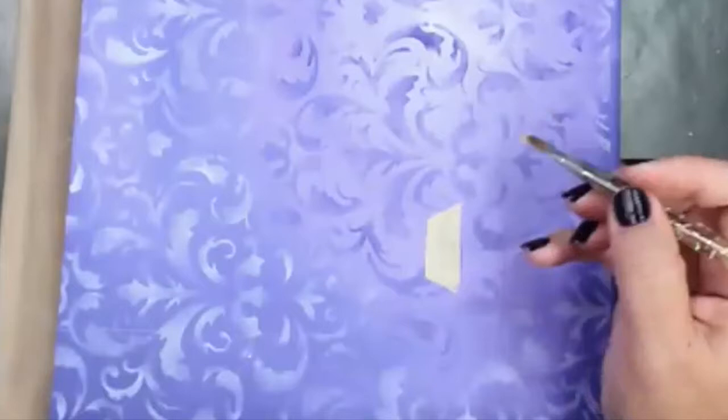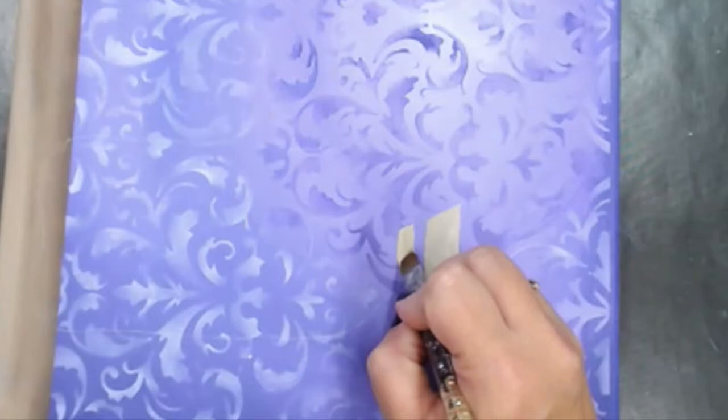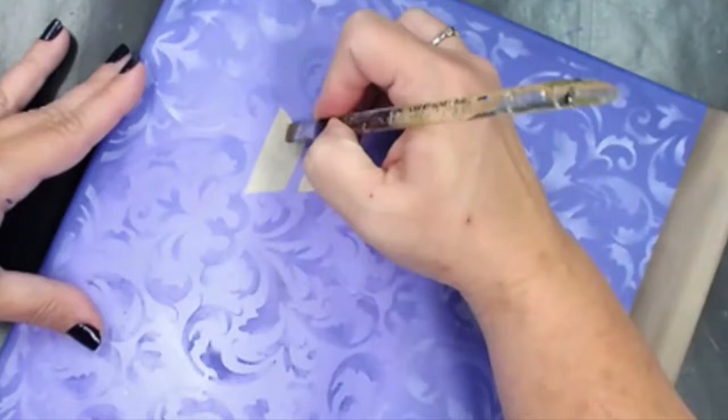I'm always afraid to start adding the paint on the background. I took so much time to paint on, and then we just cover it up, right? I know. I'm just starting to like how it looks. That's why I tell people not to get too hung up on the background, because we do cover it right back up and no one's going to notice all the painstaking effort you did in creating.